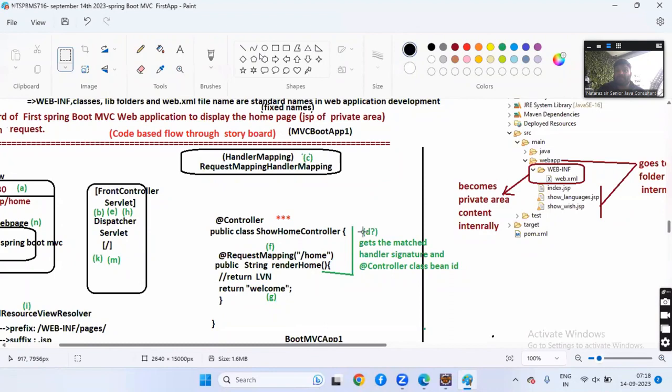D: Handler mapping searches whether there is any handler method in the controller class whose request path is home. Why? The incoming request URI has a last word called path, and that path is home.